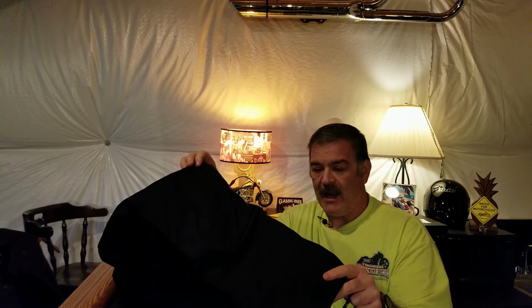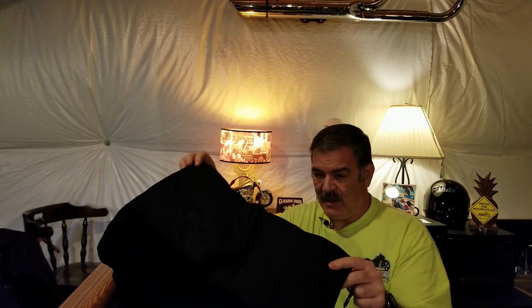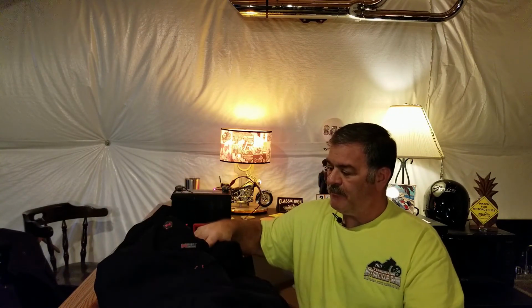So if you do have an issue, chances are you're going to have to sew this back up somehow. It's not like it's carbon fiber or ballistic material or something that is more abrasion resistant. But again, this is just a plan for the worst, hope for the best scenario. So we're looking also that this can be worn in public and a more professional environment, for example, without being overly obnoxious.